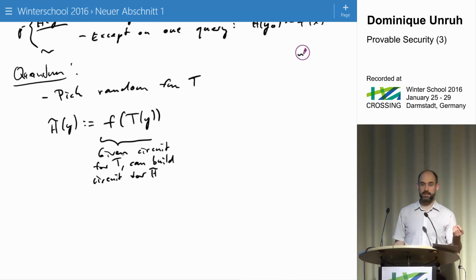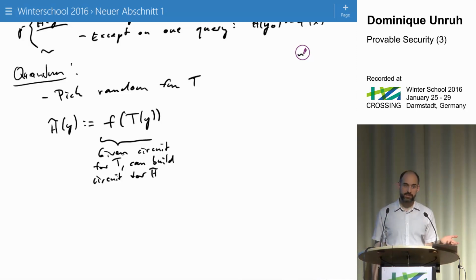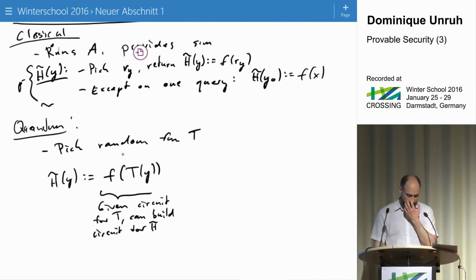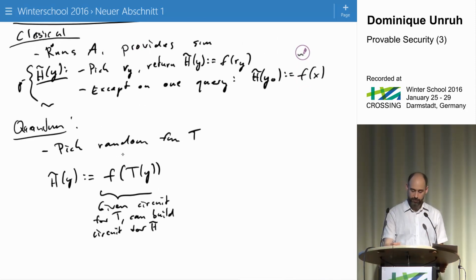This is, for example, what's done in a technique called history-free reductions, which is a characterization of some signature scheme constructions that work in the random oracle model, in the quantum random oracle. But I'm not going to try to generalize it here, I do it just on one example. Unfortunately, that's not all. Except for one part, we would have managed to get the random oracle. Now we have a good simulation of the random oracle, we can simulate the signing oracle, everything works. So this is already a nice trick for working with the random oracle.